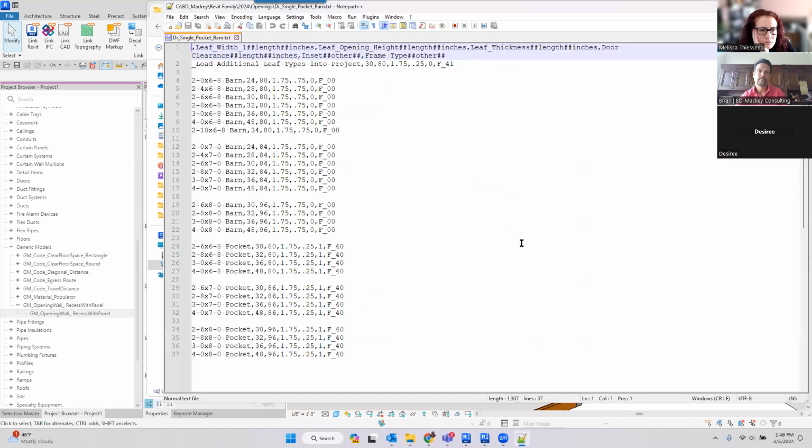This one should have it. 8 inches clearance and frame type. Yeah, so you can still do nested types inside of there. Yes, I have to come through here and manually put in what I wanted those frame types to be. But yeah, you can do nested family types as a parameter. You just have to make sure, if you're trying to do that, that one of those family types resides within the family, which you would have to have anyway for that parameter to exist. So never mind.